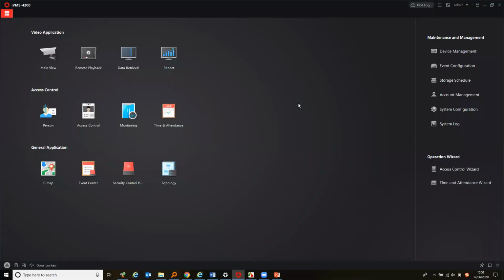Okay, so a little note again on the software side. If you're going to use our thermal MIMO with software, it is better to just use one software, either 4200 or HikCentral Pro. You cannot have two softwares to manage the same system. They will give you some headaches. So I will always recommend you to just stick to one software to manage one device.